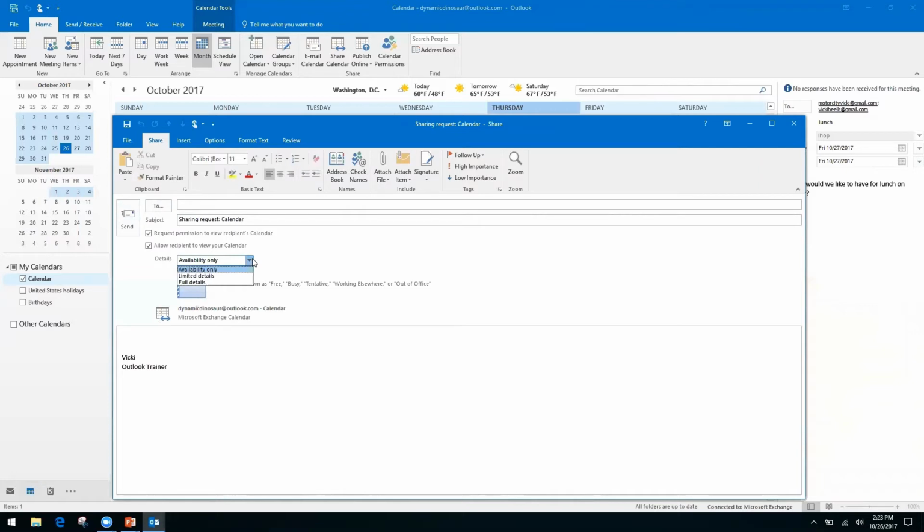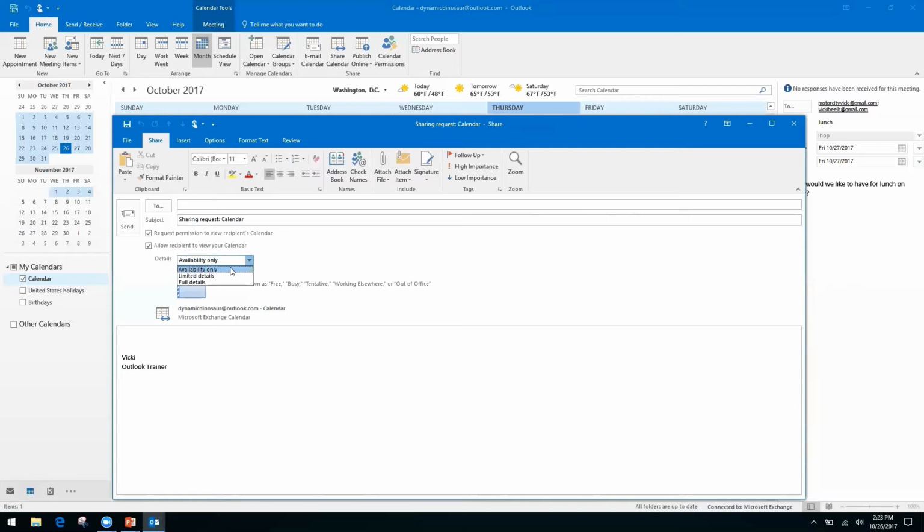You can also set the permissions here to show availability only, limited details, or full details. So if you show availability only, it's just going to be blocked off in the calendar by the color that you set. If you have limited details, it'll show just the title. If you show full details, it'll have everything that's available: what room your meeting is in, what location it's at, any other details that you put in there.